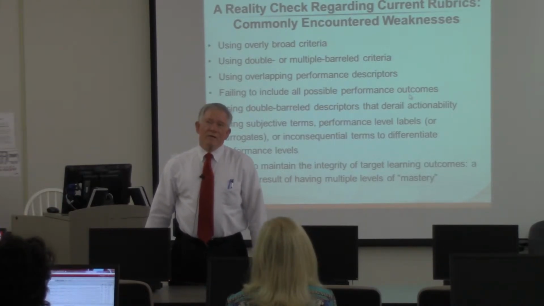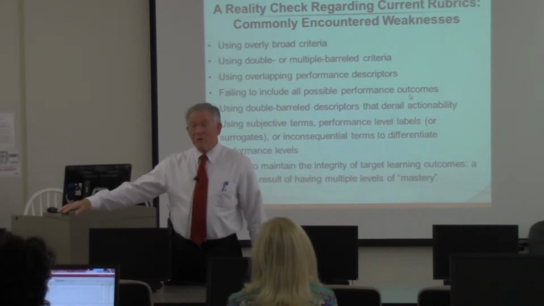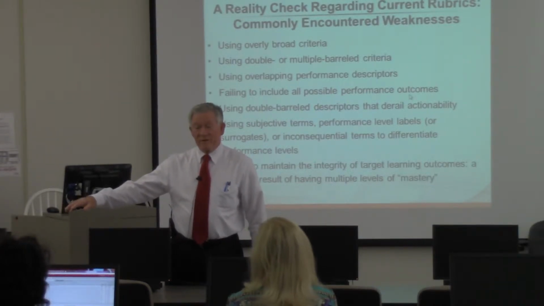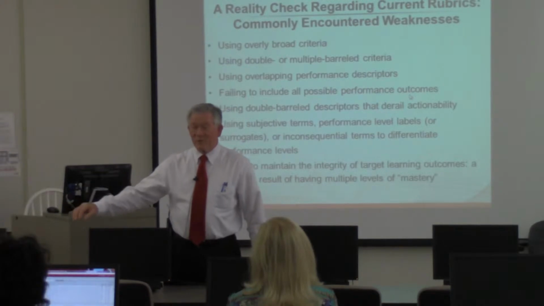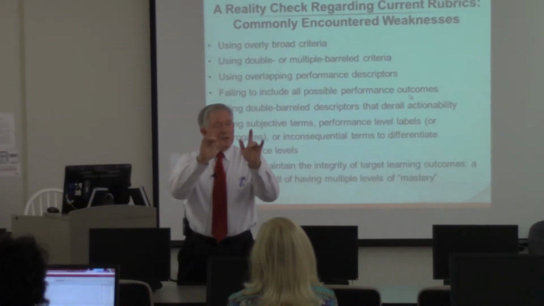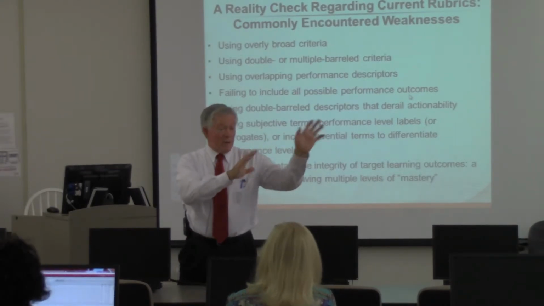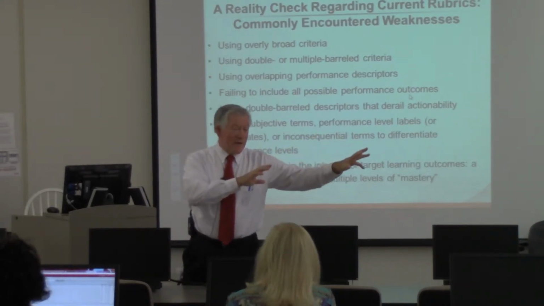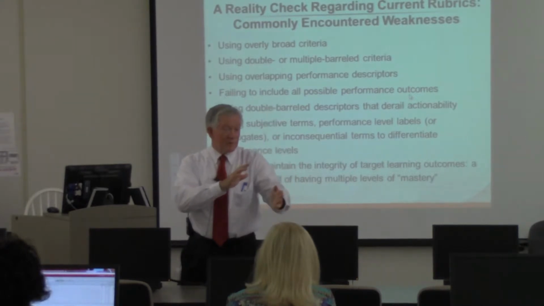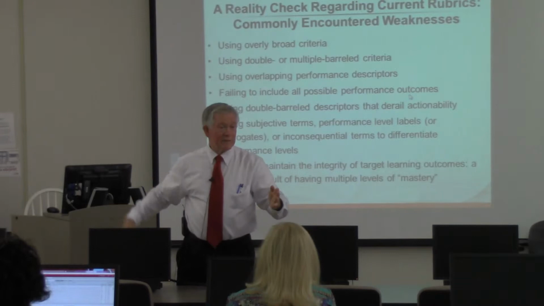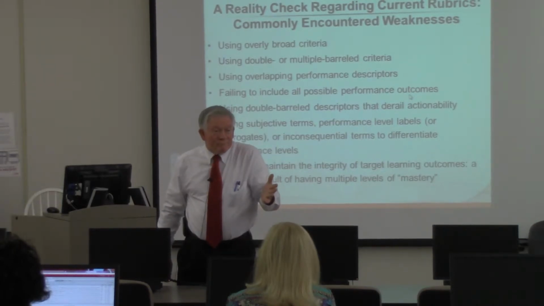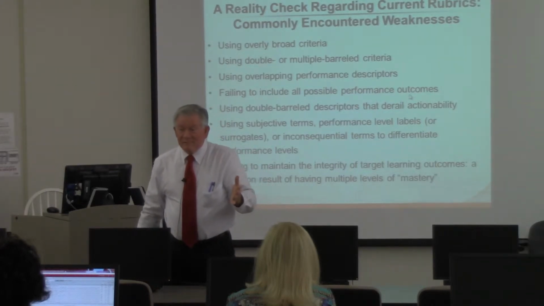Mm-hmm. I would say there is a way to do that, and I'm going to show you some rubrics that are fairly acceptable, and they're going to do exactly what I just said. They're going to put numbers in there. But if a person has to have 10 references and they have to be since 2010, I'd put that at the proficient level. I'd leave the emerging blank, and I'd put unacceptable as anything less than that. And keep that line item open.